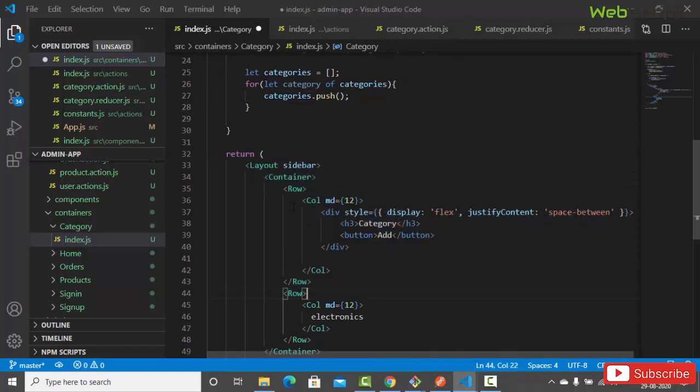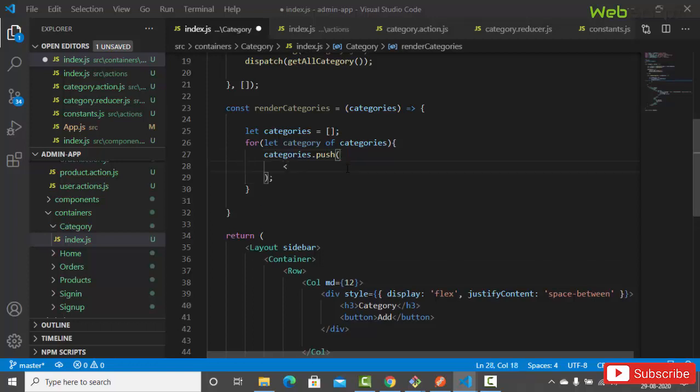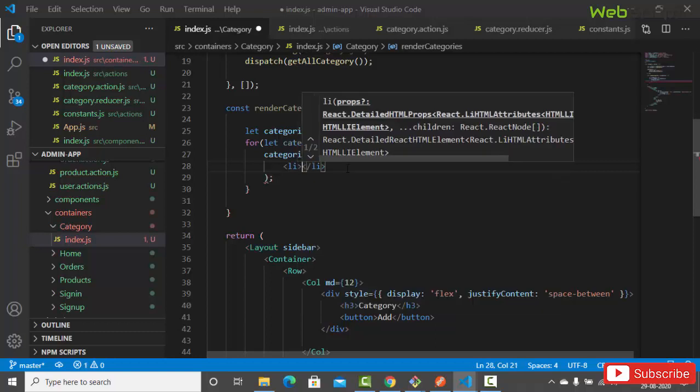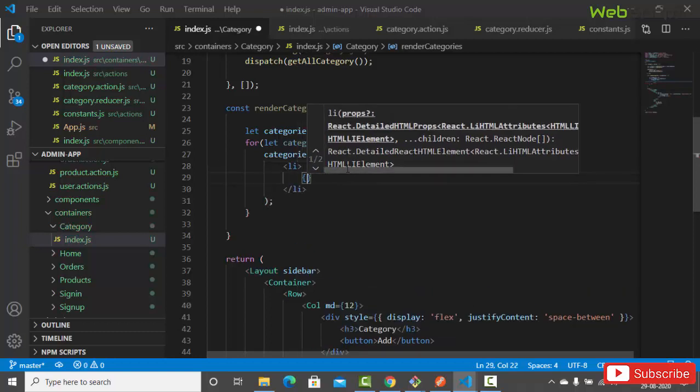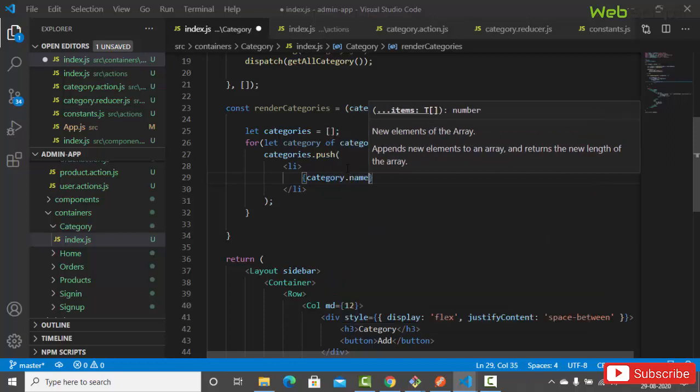We have created generic components and all, right? We can also store the JSX elements in an array, and then we can return. It is going to work exactly like this return. Let me show you how. So there we have push, and we are going to store our list in the categories array, right? So we are going to say here li, okay, li, and here we are going to print category dot, here we have category name, right?